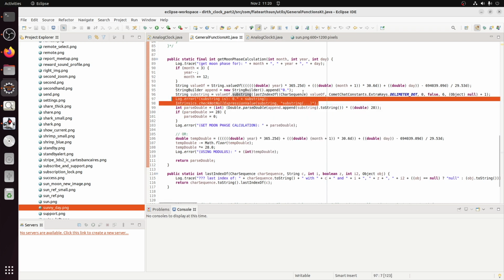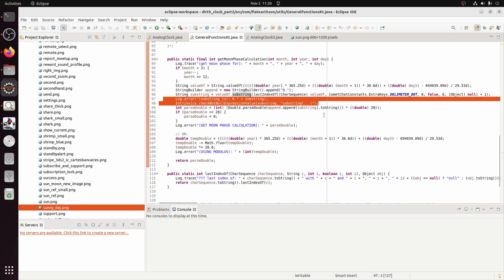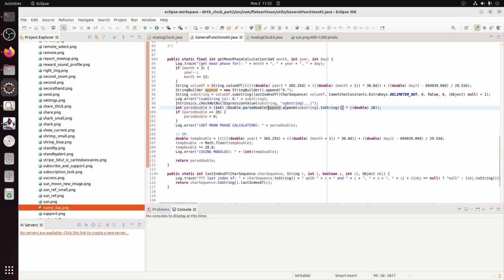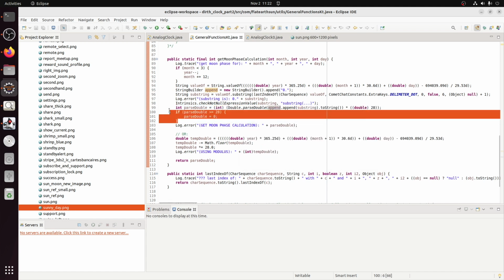Here they're just doing a check, I guess, to see if there was or was not a dot, and this should always contain a dot, so this code should never really kick in. Here they're taking the new value, converting it back to a double, multiplying it by 28, and then casting it back to an integer. Because this is never going to be as high as 1.0, this will never get to be 28. It'll always be 27 point something or smaller. And so this code is also redundant.